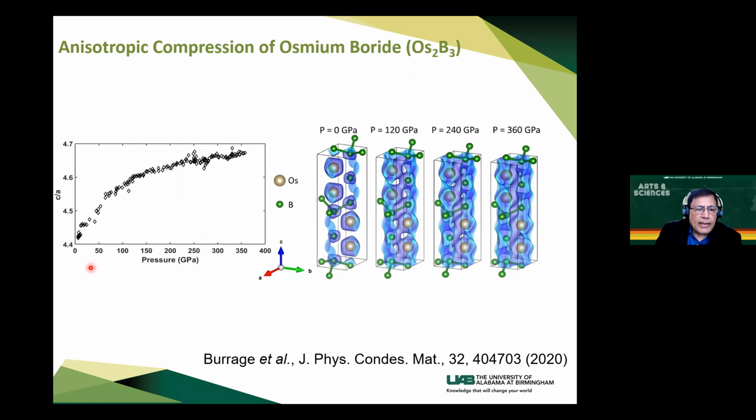This is manifested by this experimental plot of the axial ratio C/A as a function of pressure up to a pressure of about 360 gigapascals. This was an interesting observation, and this is a density functional theory calculation by my colleague, Dr. Qingqian Chen, which really explained why the C-axis is more incompressible: it is because of the overlap between the boron and the rhenium charge density along the C-axis. As you can see at high pressures, that charge density extends along this. The electron repulsion along the C-axis really makes the C-axis less compressible compared to the A-axis.